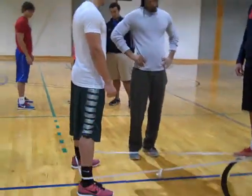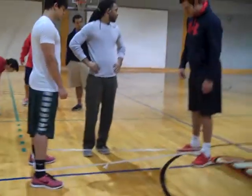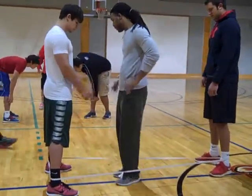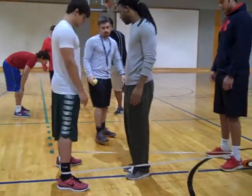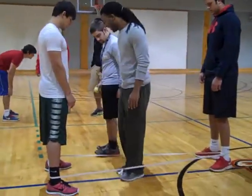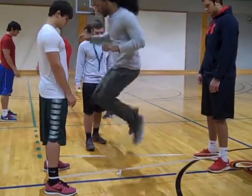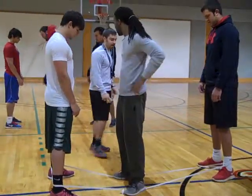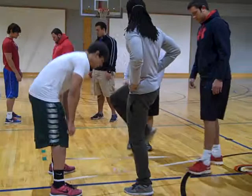Let's see how tall you can get. All the way up to your waist, guys, right? Oh, yeah. It's just like the Americans, but in, out, in, out, on. Okay, now up to the knees.